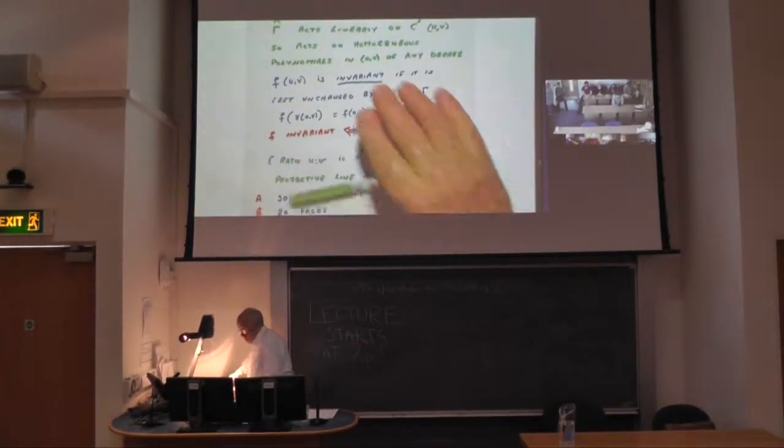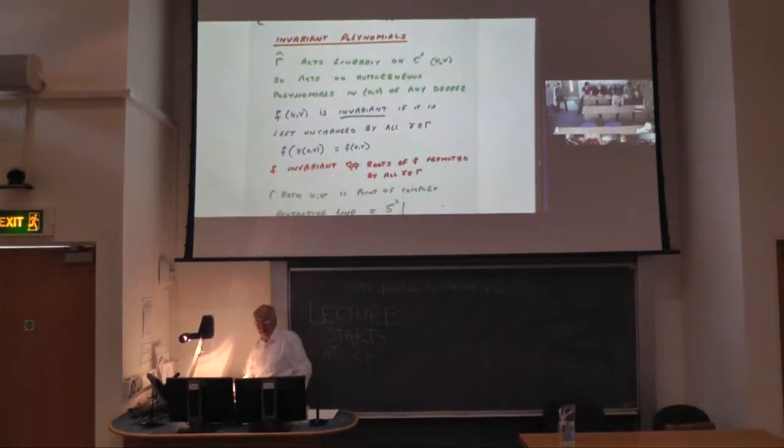That was just the top part. Then we move on to the bottom part of the transformation: invariant polynomials. If you've got a group that acts linearly on a vector space, so this group acts on C2 because it sits inside the group, then if you take coordinates U and V, I want to keep the Z's for another space, it will act by linear transformations on U and V, and will act on the homogeneous polynomials of any degree.